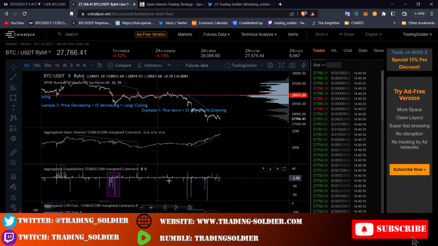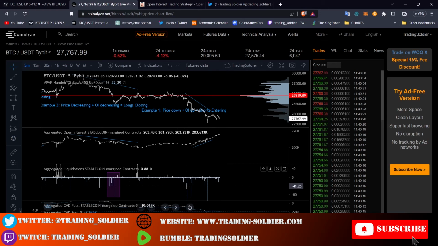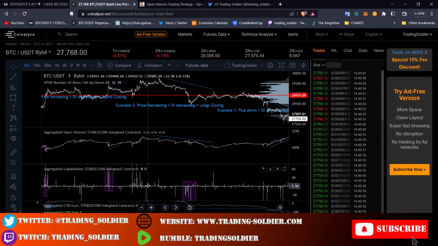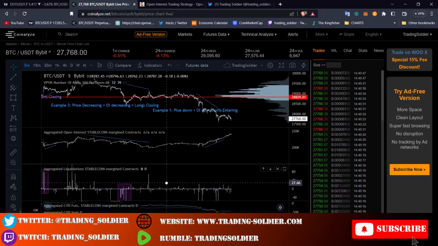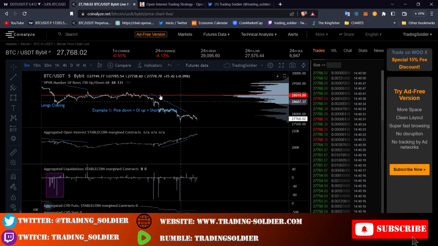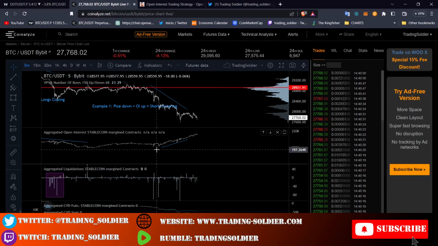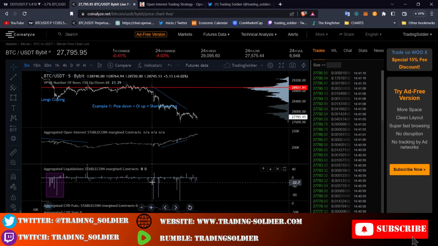Here in the liquidations chart, you can see that the blue lines pointing downwards are long liquidations, and the white lines pointing upwards are short liquidations. So as you see here, a lot of long liquidations. I want to make clear that liquidations means forced closed positions, so people that are liquidated, or people that are closing their positions in advance without getting liquidated. But it's the same principle for this chart.